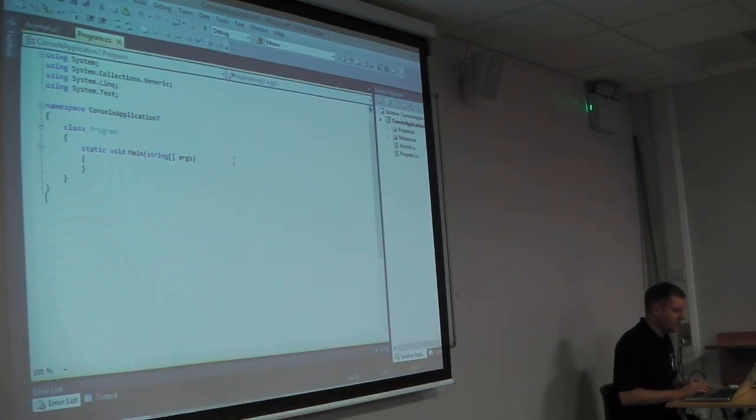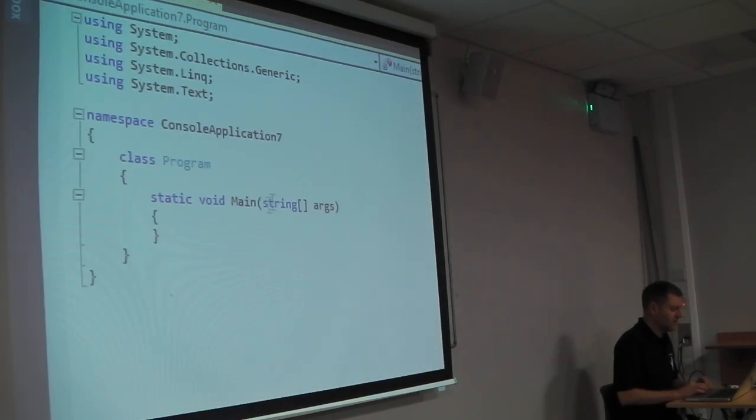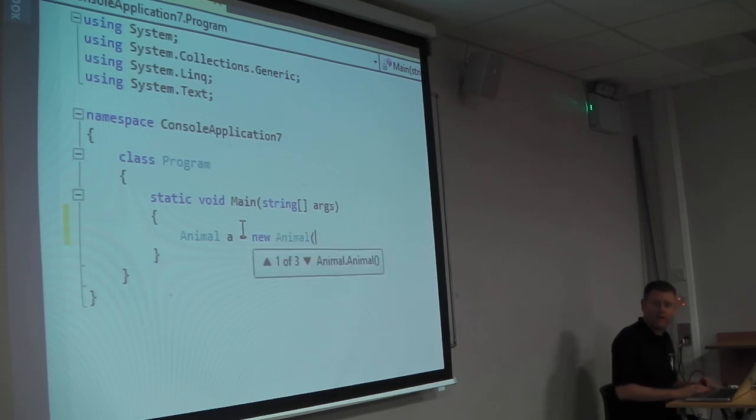Before I go making a subclass, let me do an example of that to just illustrate that concept. You can create an instance now. There's 3 ways to create animals. You can go animal A equals new animal, like that. And when you open the bracket here, Visual Studio tells you there's 3 different constructors. You press down arrow there, and it says there's one that takes just the name, one that takes the name and the age, and one that doesn't take anything. You can construct it using either one of those 3 constructors.